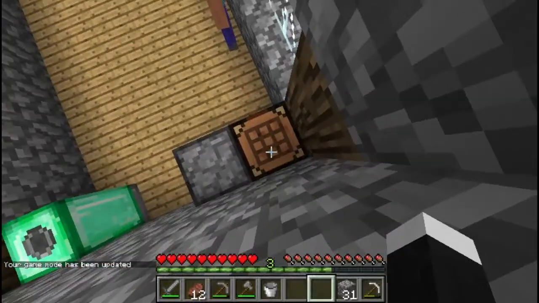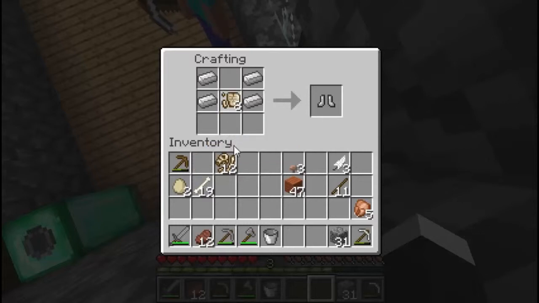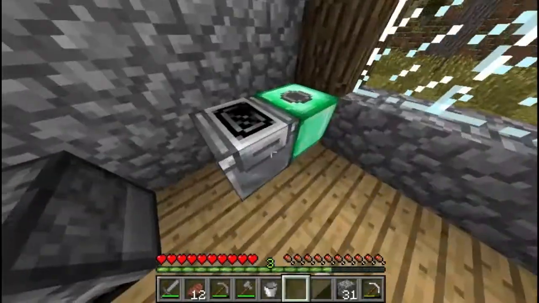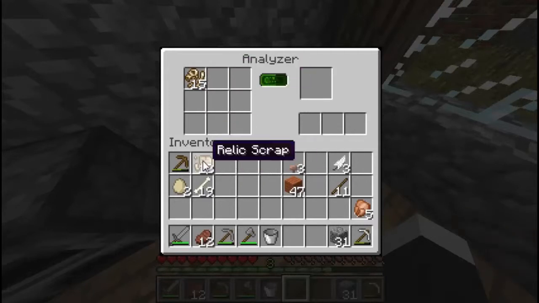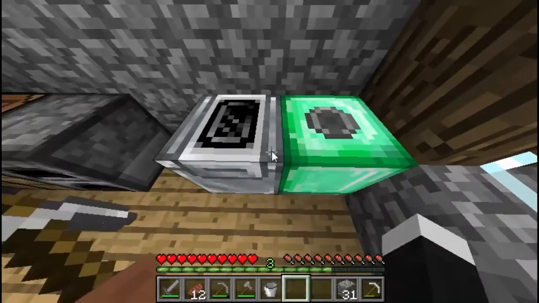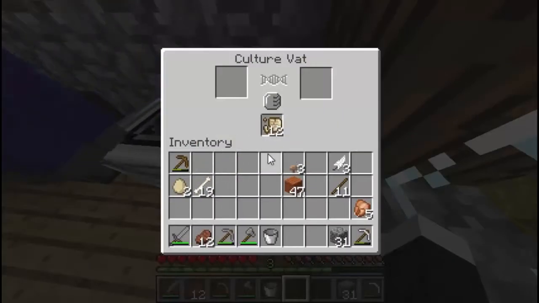Four iron, a relic scrap, and a biofossil. I know how to do it now. Okay, sweet. I got it. We've got it. So it's a relic. I made it. Oh, okay, sweet. Right there. And just put it down. And put biofossils in it. Biofossils and the relic scraps. No, not the relic scraps. The relic scraps are what fuel the cultivator. No, culture vat. That's milk. No, look. See, it goes right there.